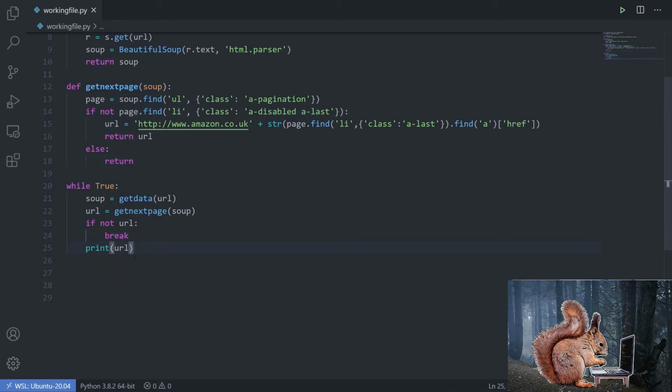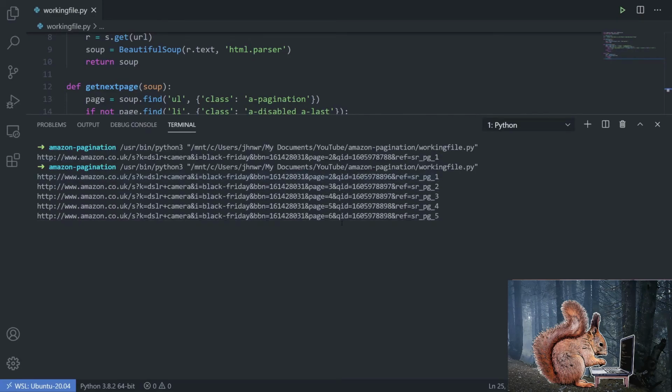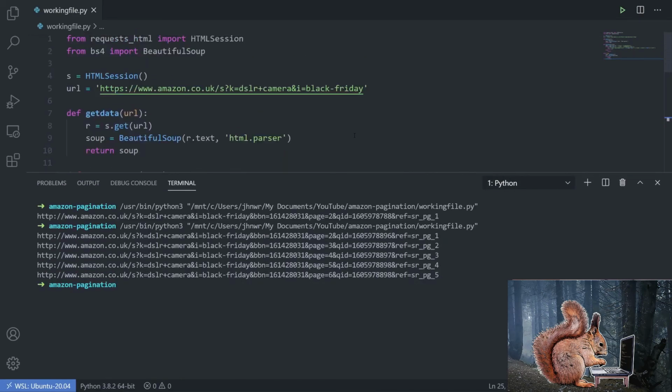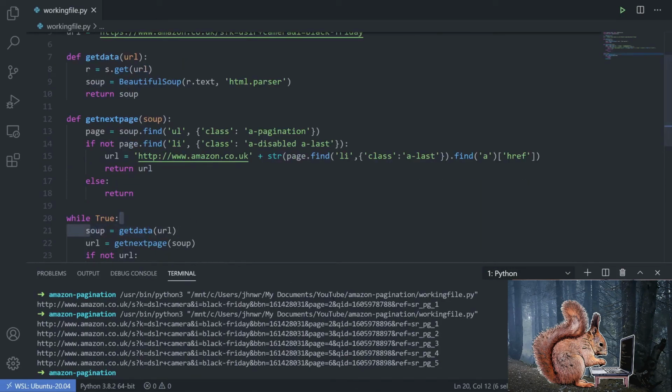And for each page, I'm just going to print the URL, and you'll see the page URLs just flick through up here. So we can see there's 1, 2, 3, 4, 5, 6, and up to 6. So that was all the pages, bearing in mind that we started on page 1, I believe. So we actually scraped that page first here, that's why we didn't generate a page 1 here.